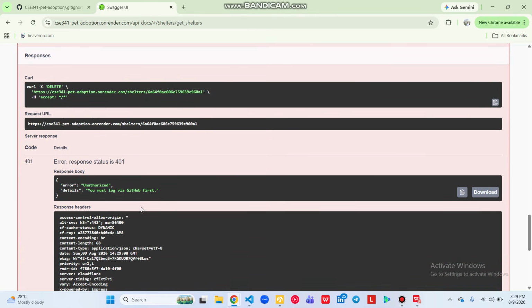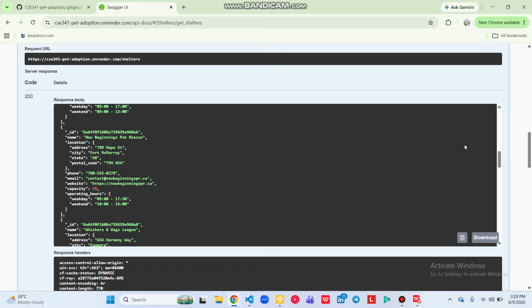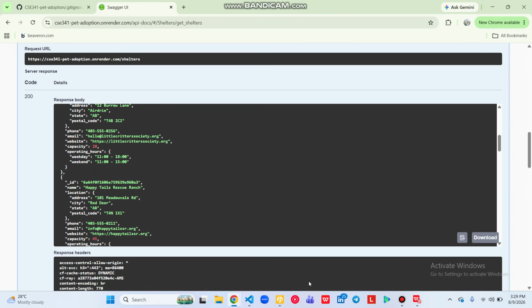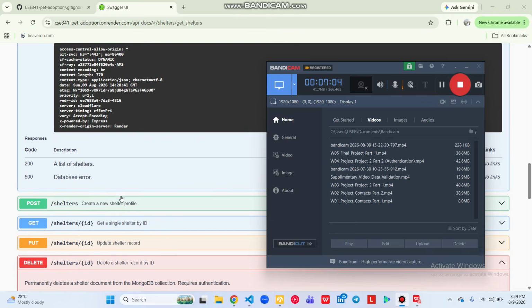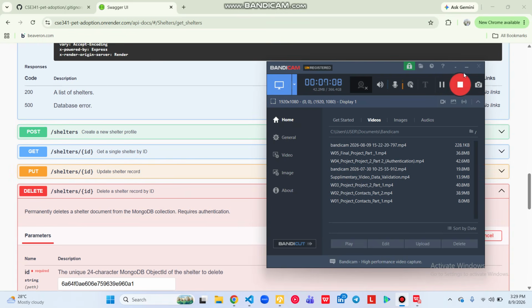You must be logged in via GitHub first. So it's working perfectly well, displays the correct route. Because I'm not logged in, I don't have access to create or delete, and it's sending the correct HTTP code to me. Thank you.